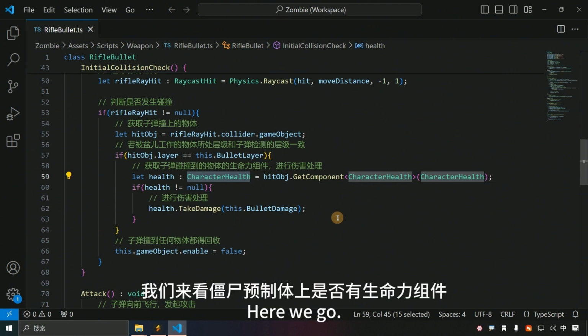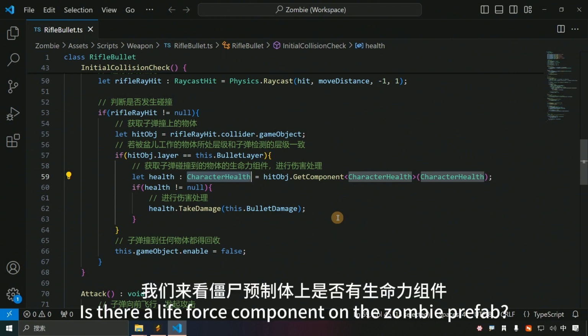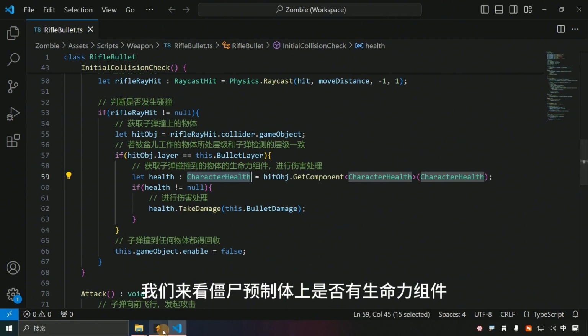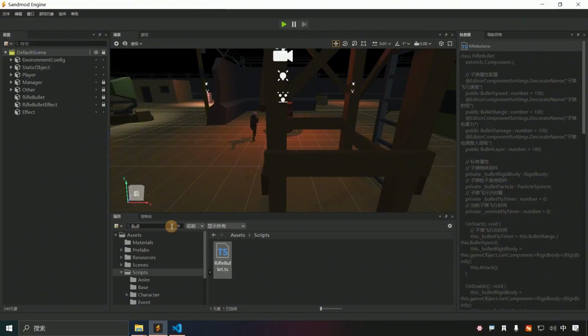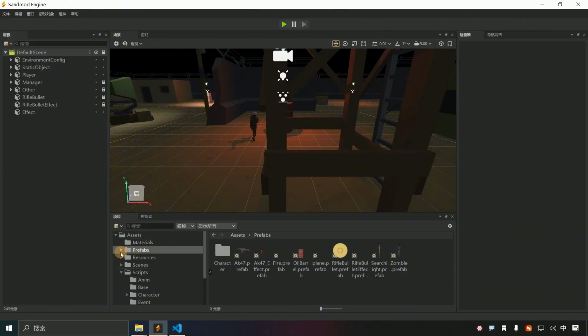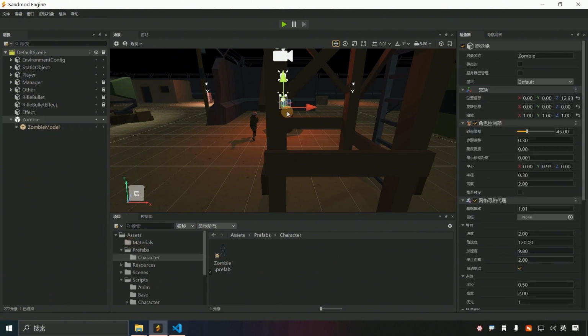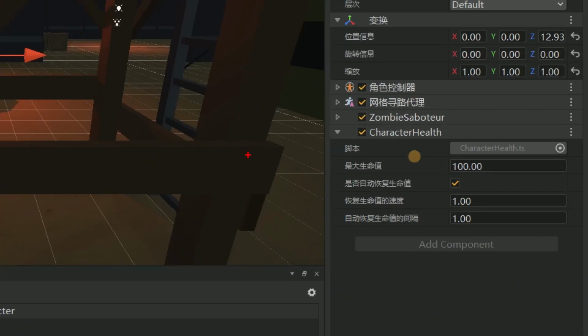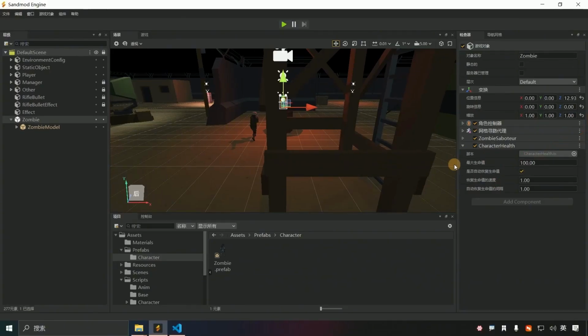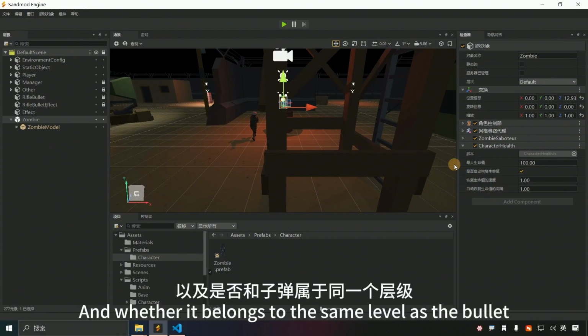Then, here we go. Is there a health component on the zombie prefab, and does it belong to the same level as the bullet?